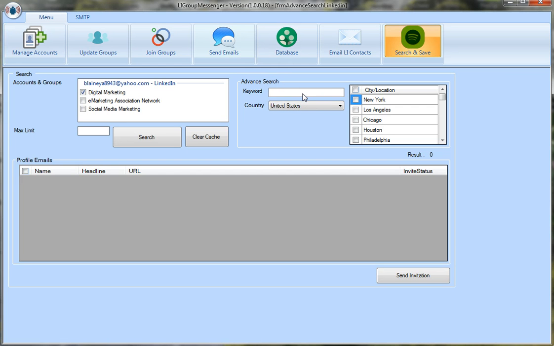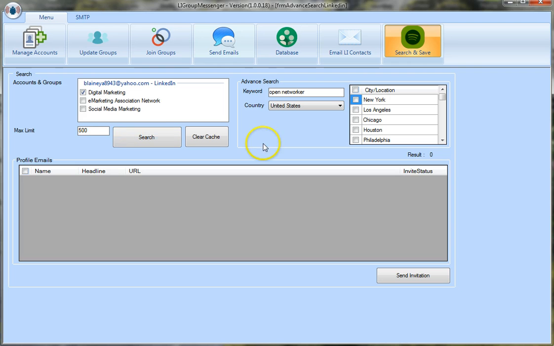Now you can put in a keyword here, and let's say you wanted to put in open networker. You could put in open networker, set this max limit here to say 500. You don't want to go beyond that.